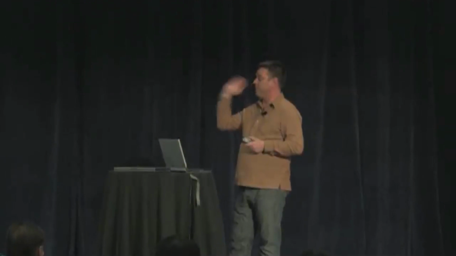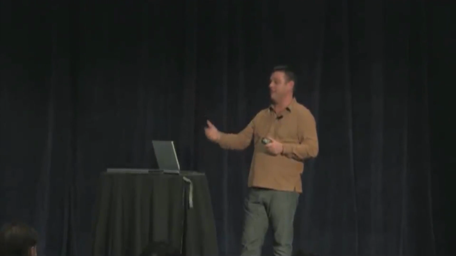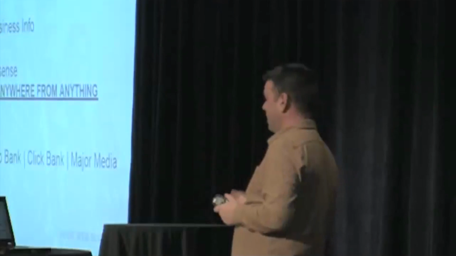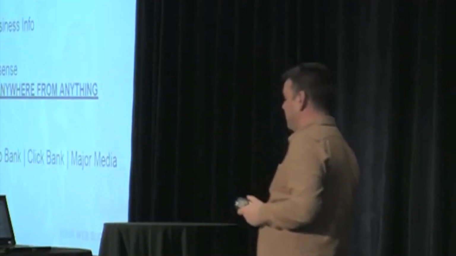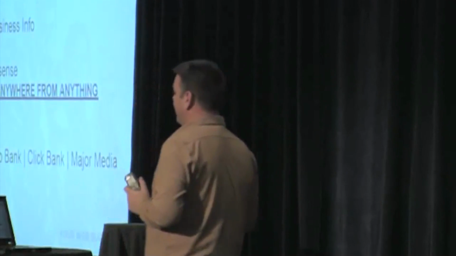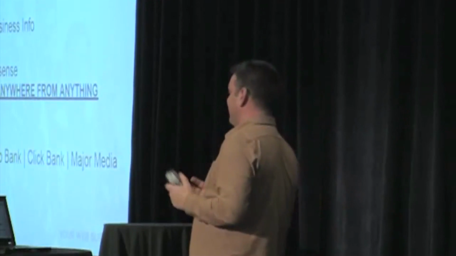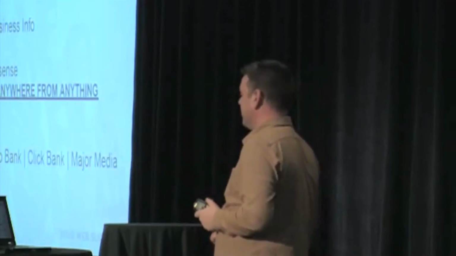There's RSS feeds off of just about everything these days. ClickBank, Flickr, Craigslist, RapBank, every major media out there. So using tools to find keyword-specific feeds and then republishing them on your blog, same way as the Amazon API, suddenly you have a blog that's alive with content. You can set it to publish 3 or 4 or 10 articles a day or whatever you want it to do, and it'll just start pumping out the new content every day. So feeds and APIs in the last couple of years have really changed the game in terms of being able to build big sites that have a big footprint in Google very, very quickly.